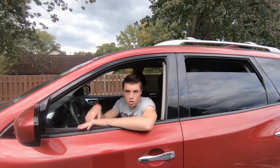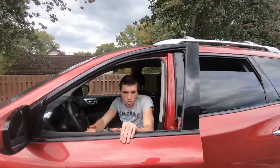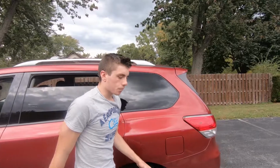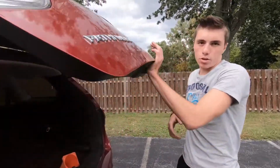If you have any small children or something like that, you'll want to keep them in the vehicle, but if not, you normally want everyone to get out of the vehicle, just so the car's not shifting around and there's less weight.